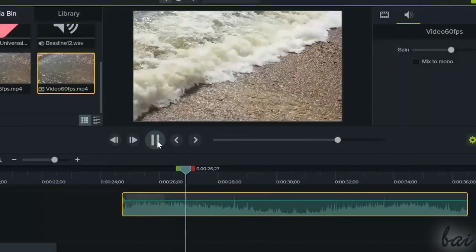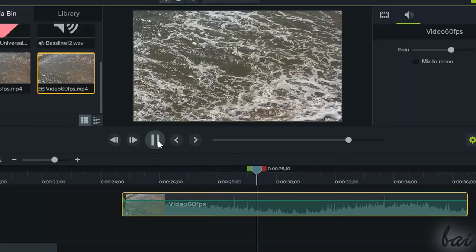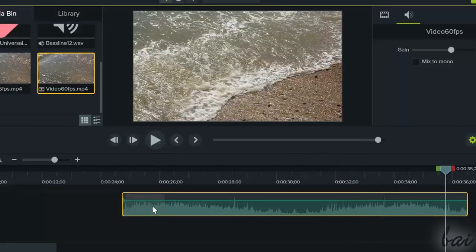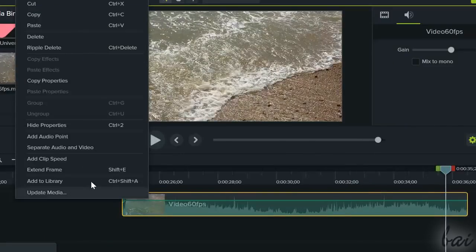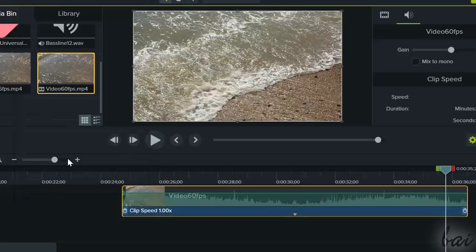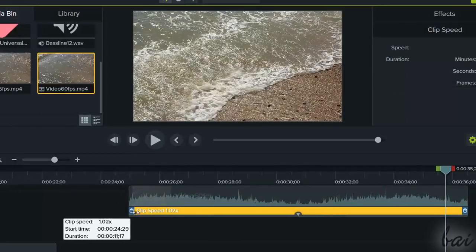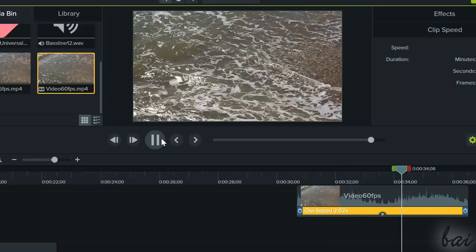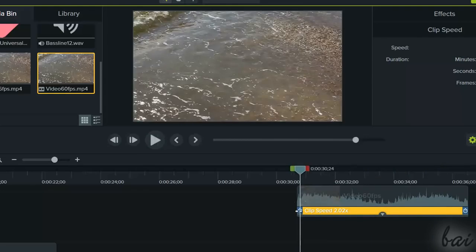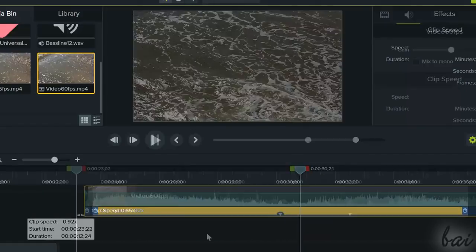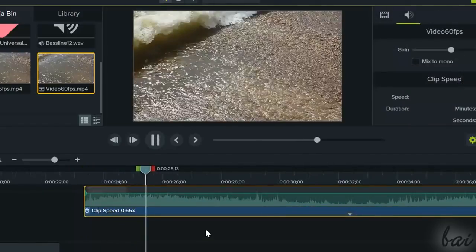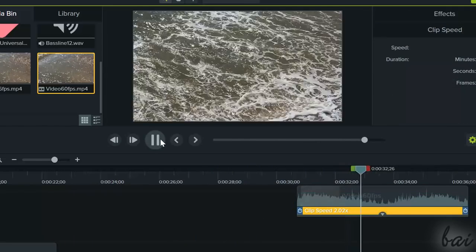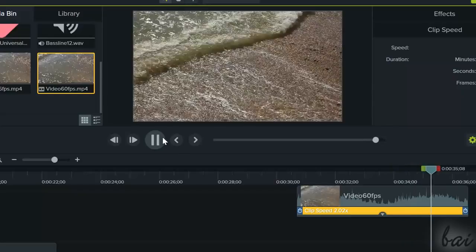Inside Camtasia, you can also adjust the playback rate for each clip in order to play them slower or faster. To do so, just right-click on a clip and go to Add Clip Speed. Then, if you stretch or shorten the clip from the blue icon, you will change the clip duration by changing its playback speed, so without cutting any of its content. A rate lower than 1 means a playback speed lower than the original one, otherwise a rate higher than 1 means a clip that plays faster.